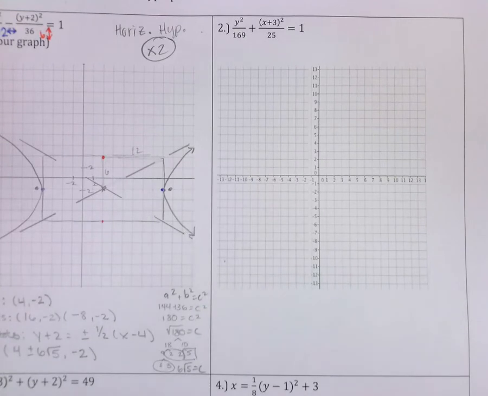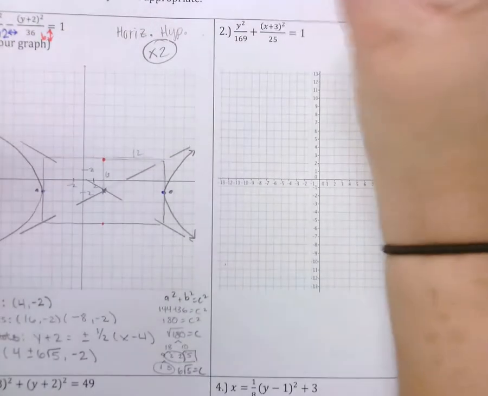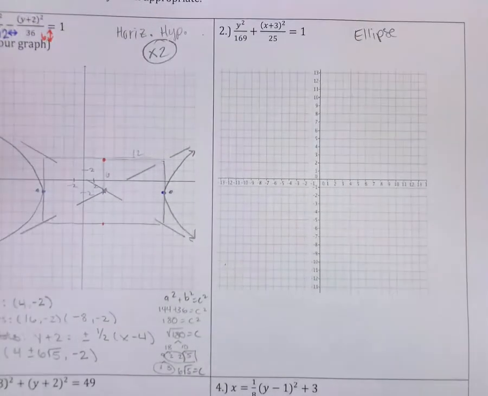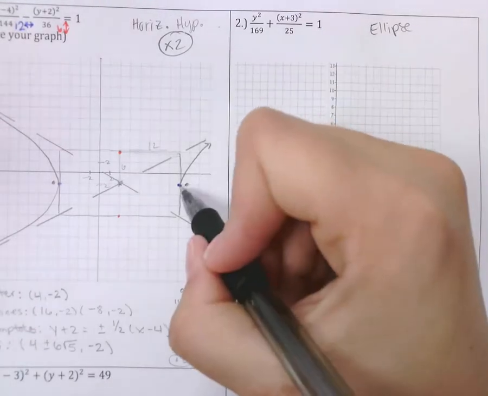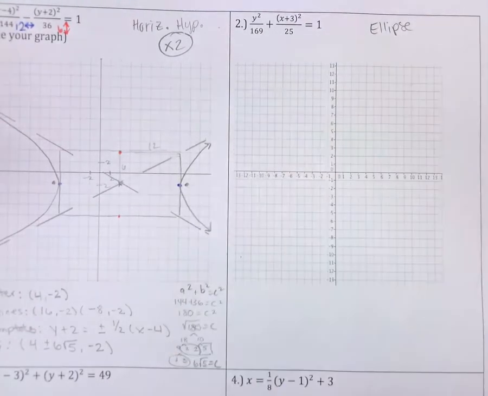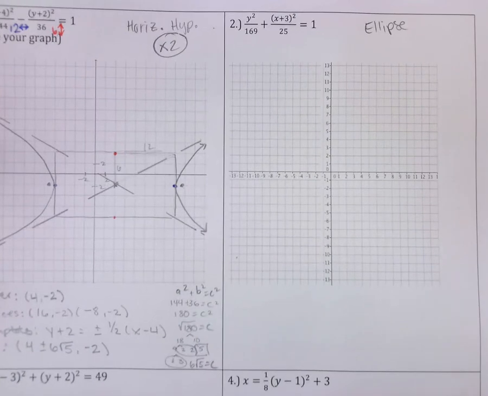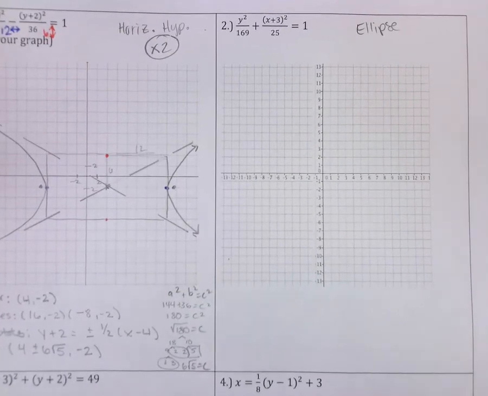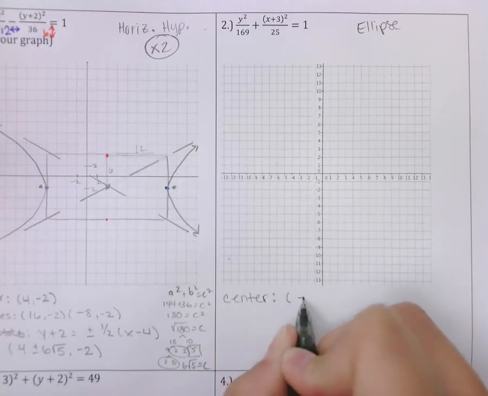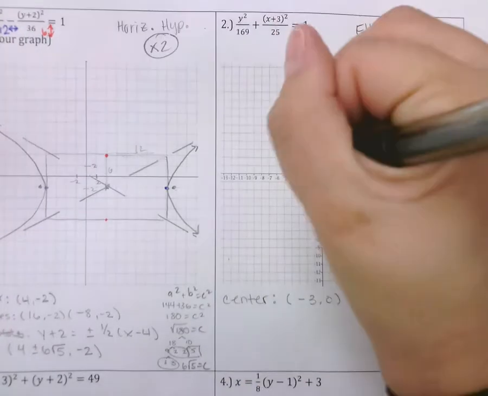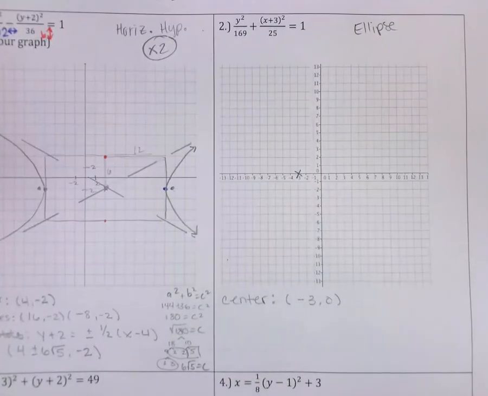All right, what's number 2? An ellipse. Yep. What is the square root of 169? 13. Wait, did you graph the other two? What was the dot outside? The foci. Yeah, that's your focus. Okay, what is the center of this ellipse? Negative 3, 0. Good. Why did that take me so long to comprehend? Because the x is over here, y is over here. I was reading the y and I was like, whoa.